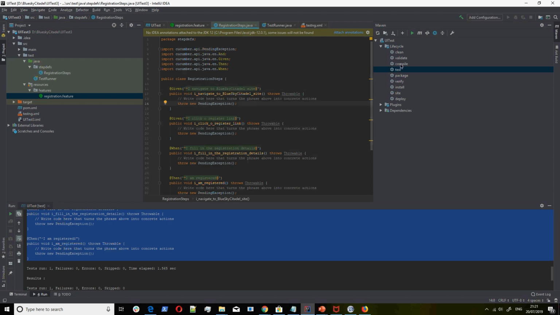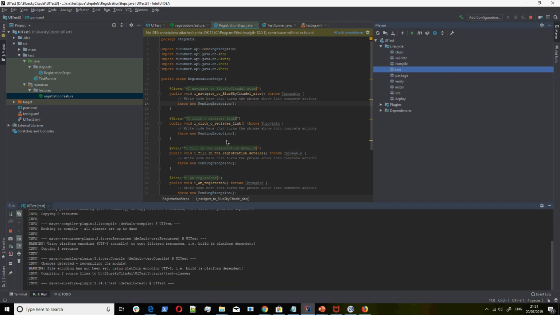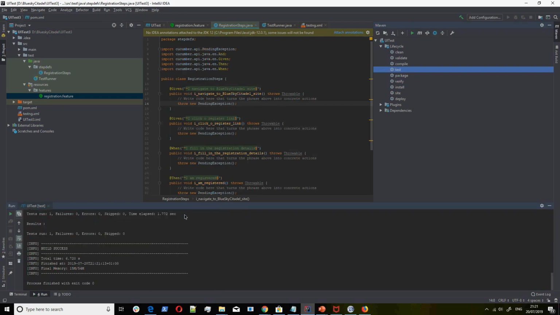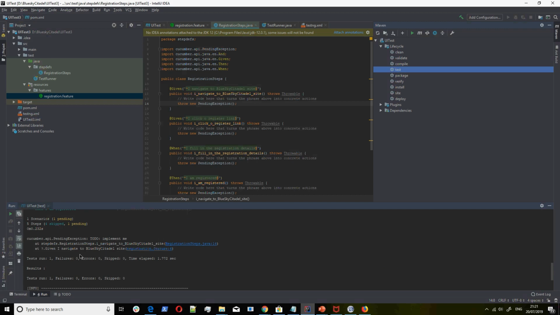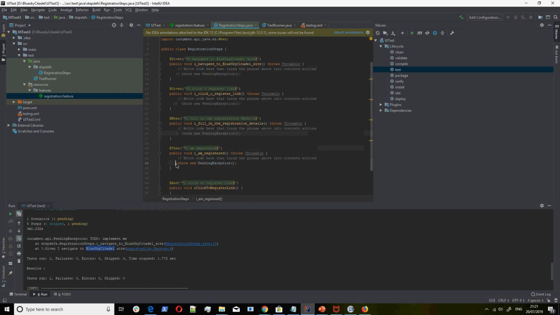So now, let's try to run our test. It's going to fail because of some thrown exceptions. It's not going to complain that there are missing steps, but it's going to throw an exception, as you can see: pending, to do. But I can comment them out and see what the issue is. So let's comment all the pending throw exceptions because I don't want them to throw any exceptions.